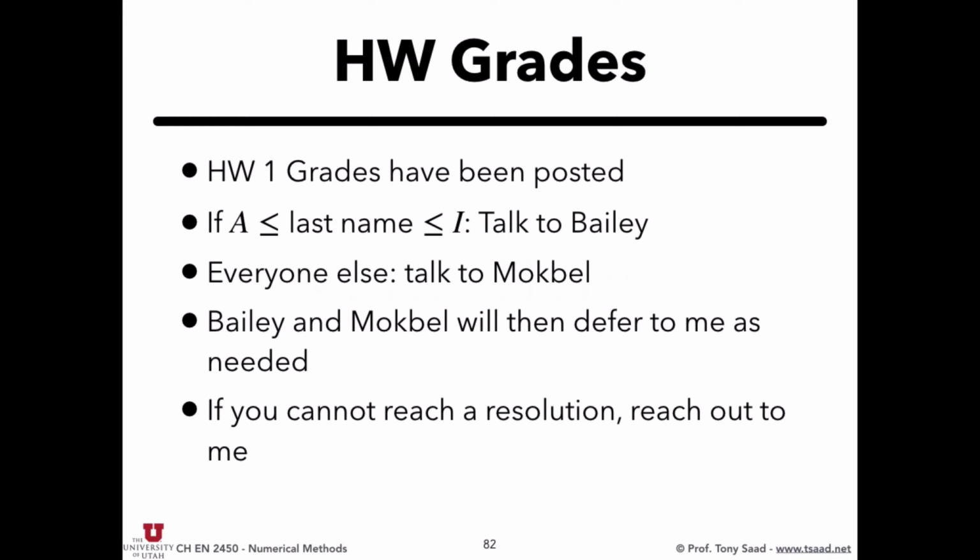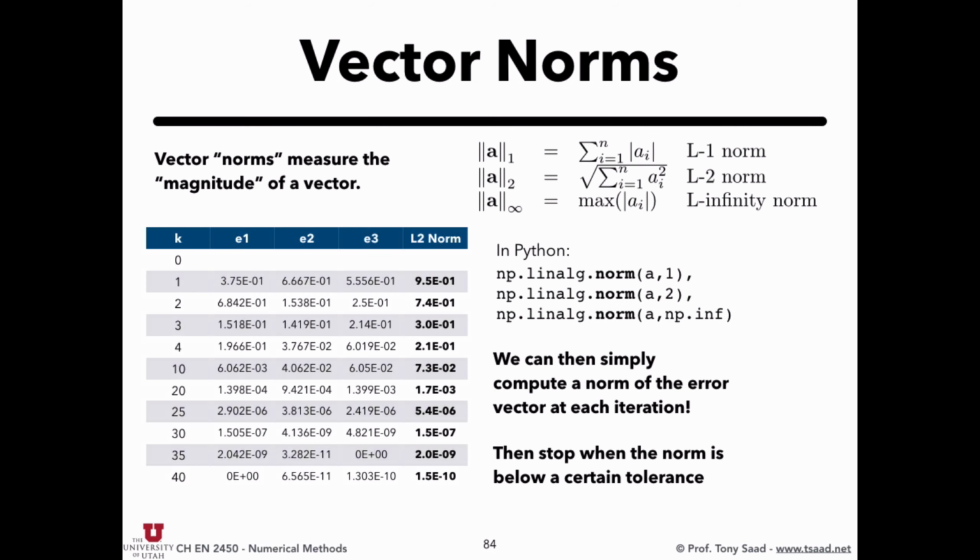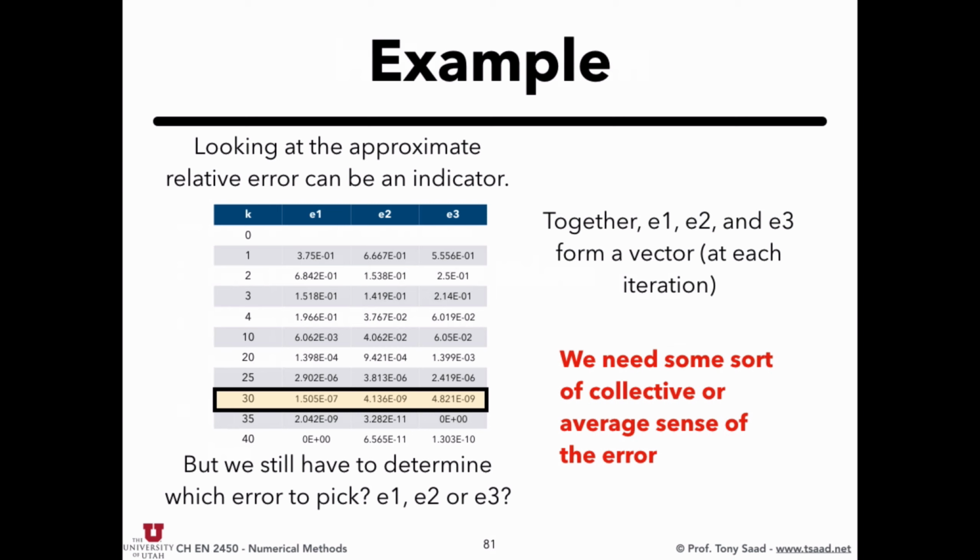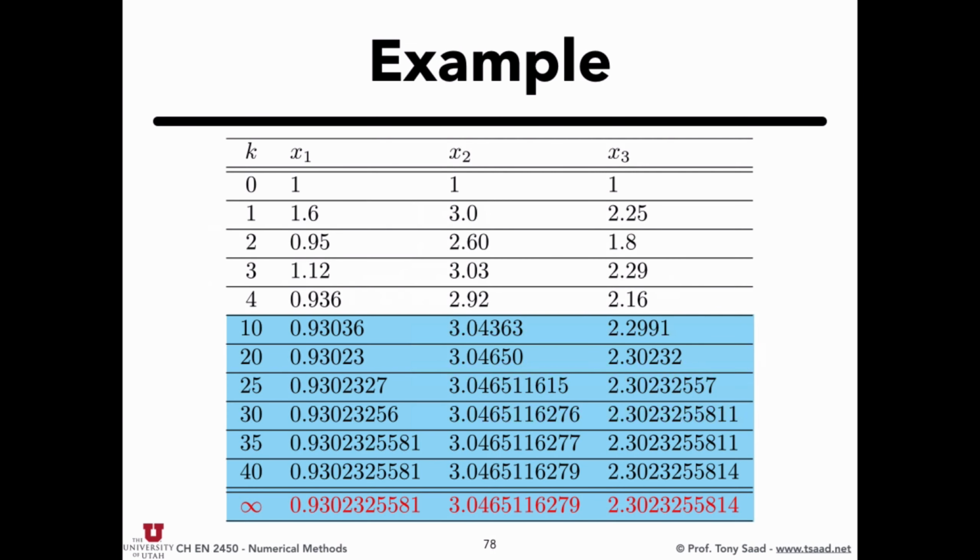Or when to stop, because the example we showed last time was, and I'll jump a little bit here. So we took this example, and we said, well, beyond 30 iterations, the answers don't change much. Yet we kept on iterating, and that's inefficient. So we need a way to tell the solver to stop iterating rather than giving the solver a maximum number of iterations. In this example, we gave the solver 100 iterations.